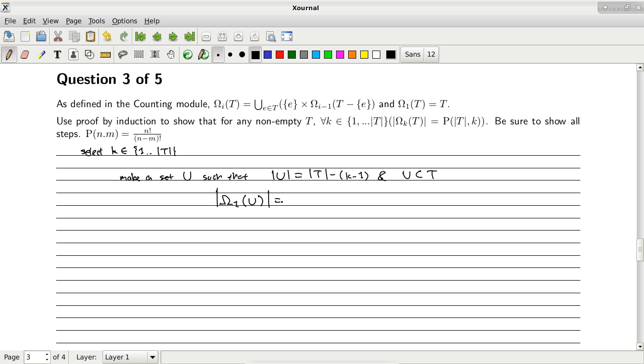Well, according to the recursive definition, if you're down to omega 1, then whatever set is in the parentheses is the set that you get back, right? So now the cardinality of this becomes the cardinality of U, okay? Is that okay? So I call this the base case.